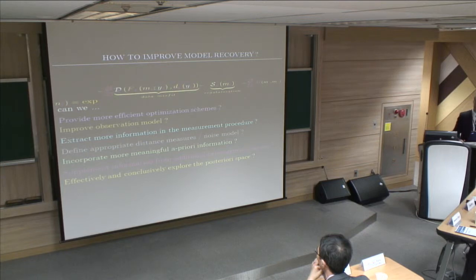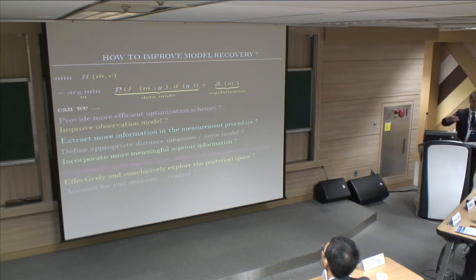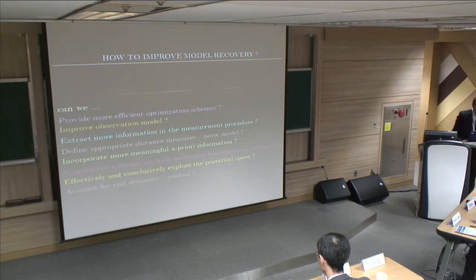Often we are not really interested to get a single estimate. We are interested to explore the complete posterior distribution of the solution. How can you sample that in a sensible way? And lastly, many times we are not really interested to get that single estimate. We would like to ask a bigger question, such as a design question or a decision based upon what we would like to reveal. So for instance, I managed to get an MR image of a patient. I'm not really interested to see that image by itself, even if it is beautiful. I'm interested to know whether that patient has a tumor or not, right? There is a decision that I'm really interested in, and sometimes I don't really need to go through the entire tedious process in order to get there.